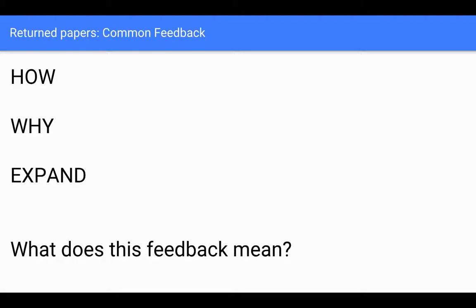So hopefully you are returning work right now so that you are getting back those pieces of paper that you have turned in. And I want to talk a little bit about the common feedback that I was writing on a lot of papers. So I thought since I wrote on a lot of papers, we could talk about it as a whole. And a lot of times I would write one or more of these words: how, why, or expand. So what does this feedback mean? And often it would be the only thing I'd write, and then you might get a grade that you may not have been super happy with. So what does it mean, and what can you do to change it?